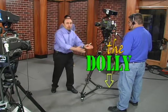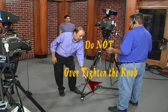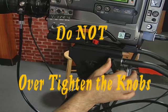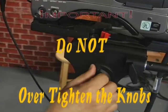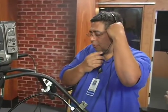All right, so it's really simple. I think by now you've got the idea how all this works. Let's recap a few things quickly. You've got the dolly that allows you to truck or dolly in any direction. Always make sure cables are out of your path so you don't trip and hurt yourself. Make sure after you elevate your tripod that these controls are tight and secure so the tripod will not collapse. As you loosen your tilt control, make sure that it's loosened enough. Your handlebars, make sure they're finger tight. Once you adjust the bars for your comfort, double check them for tightness and that it's finger tight, nothing stronger than that. Your power is on. You've got your monitor adjusted to the proper tilt. Your headset is on and you are ready to help your director to produce a new program.